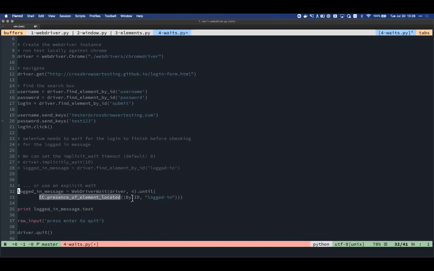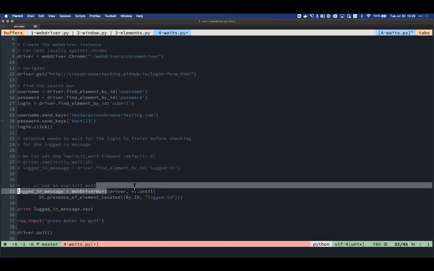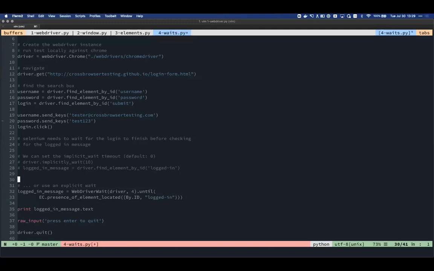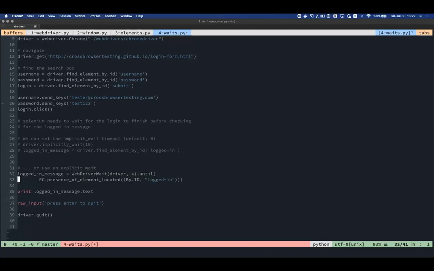What's nice about explicit waits is it allows you to set maximum values for what is acceptable for an element to load. And that gives you a whole new way to test your site's performance. You can say, if this element takes longer than 3 seconds to show up, then my test has failed, that's unacceptable. And it's very explicit to anyone who's looking at these tests exactly what it's expecting and why it might take some time.